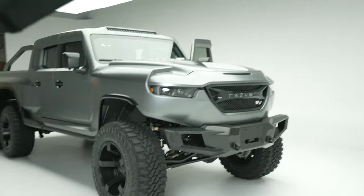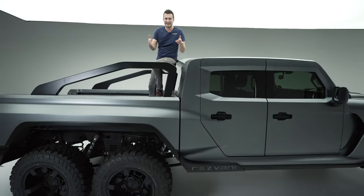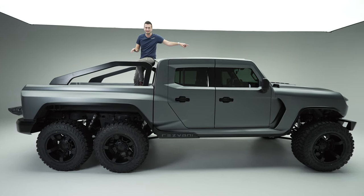This light is not meant to be just for your YouTube home studio — this thing needs to literally shine. I took it out on a shoot with Rezvani Motors; they make these cool sports cars and apocalyptic-looking cars, one of them called the Tank. I used this light to light up the talent and the car itself, and it did super well. Because it's so bright, I didn't even use its maximum output — I probably went to 50 percent max without the Fresnel attachment.